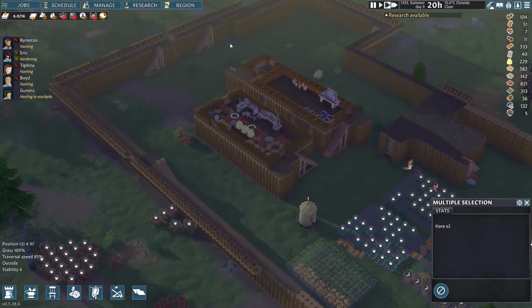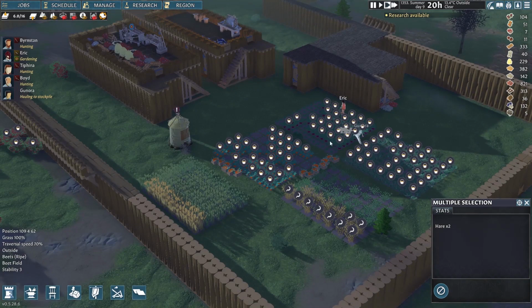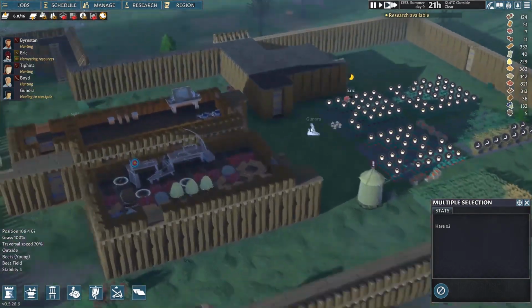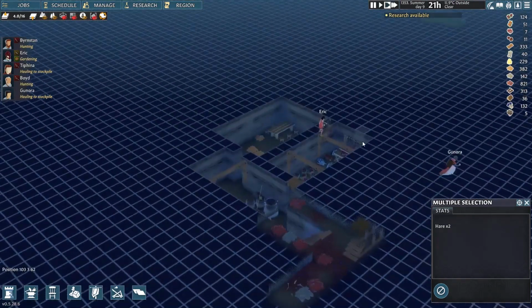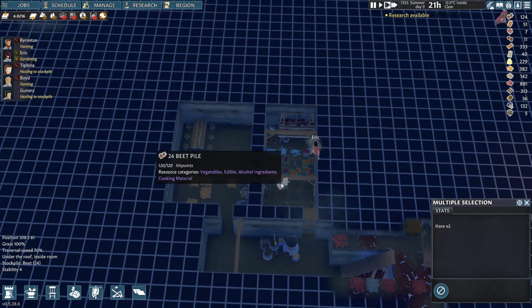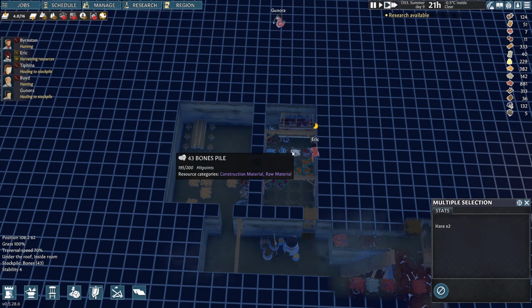They've kind of run out of things to do, so we're getting some slightly important things done, like digging up the garden and actually harvesting all of that stuff. I'm actually vaguely curious if we've got enough space downstairs to store all this food. It's not that big a production area, or rather not that big a stockpile, and we're already filling up with beets. We got a lot of beets around here.